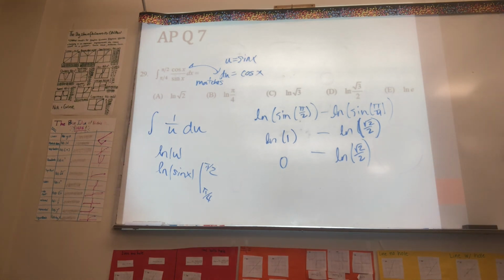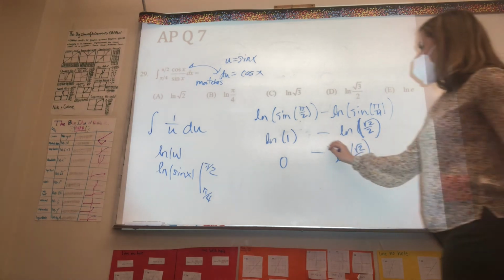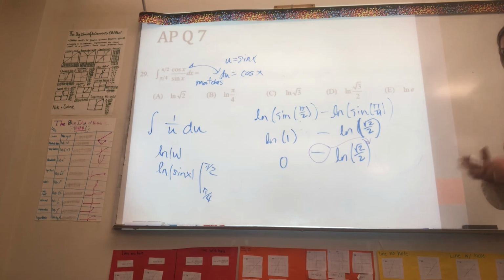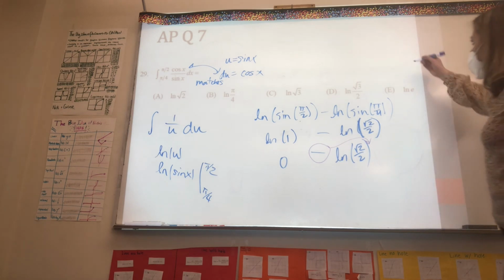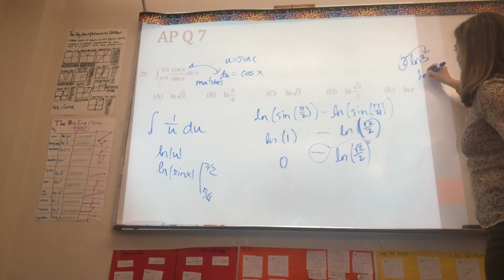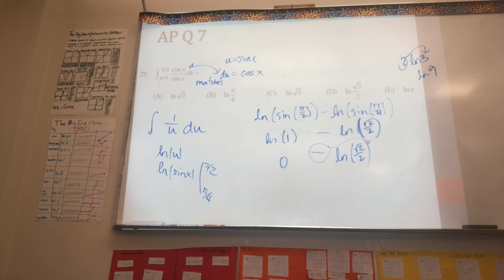But that won't help us get, okay, so this negative, I can move it up front as an exponent? I did not know that. Sure, the things out in front you can move up as exponents. So 2 ln of 3 is the same as ln of 9. It's a power rule.